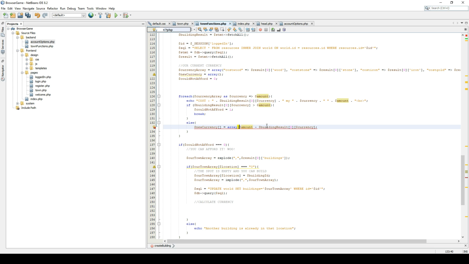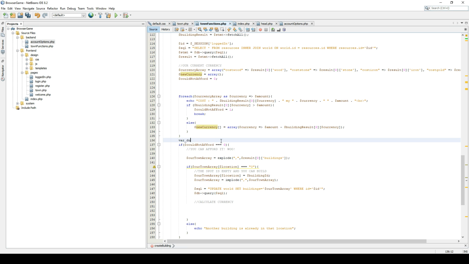I think we do. And this one is going to be called currency. There we go. Okay, I think this is correct. We'll see.